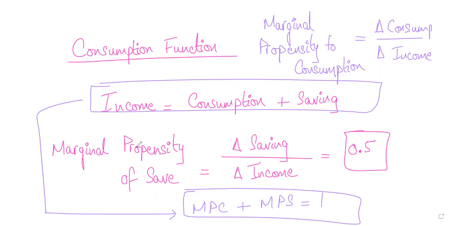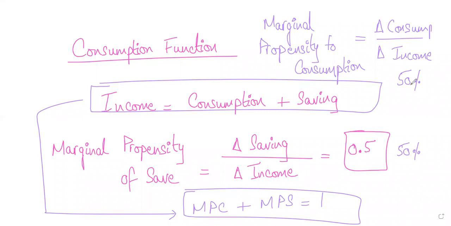Your marginal propensity to save shows you the proportion of income that you save. So if 50% of all the additional income that you earn is saved, then automatically it means that 50% of the additional income that you earn is consumed. How many of you are getting me over here? This should be simple and easy.